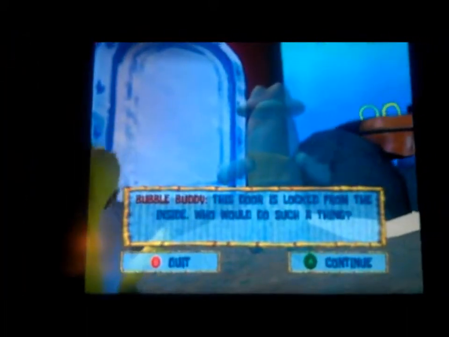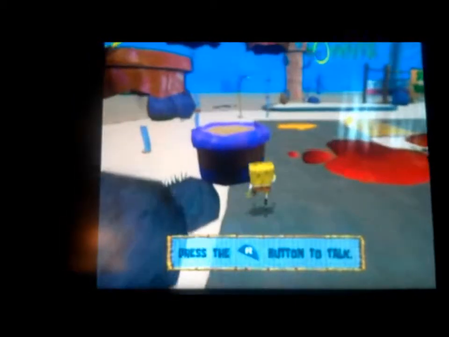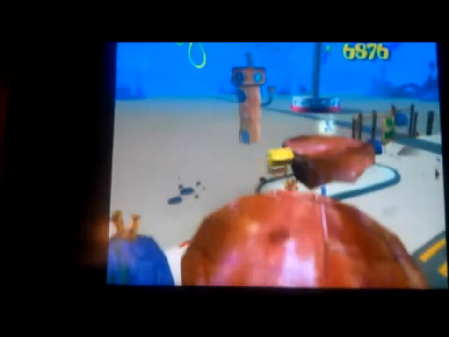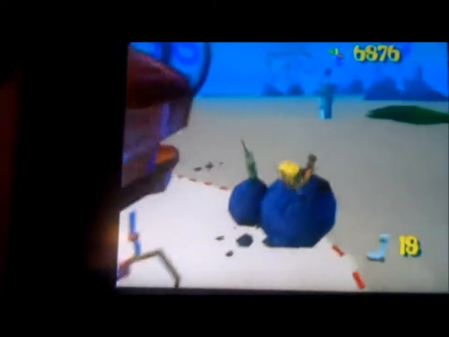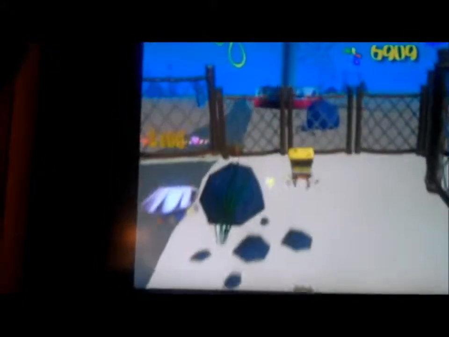Here's Bubble Buddy again. Who would do such a thing? And here's the lighthouse. You have to open this door from the inside. We'll be back here much later. Well, not much later, but later we'll be back to open that door. But for now, let's go up these slippery platforms and get that sock. And here's another clam to feed to unlock a bonus area, the sea needle.